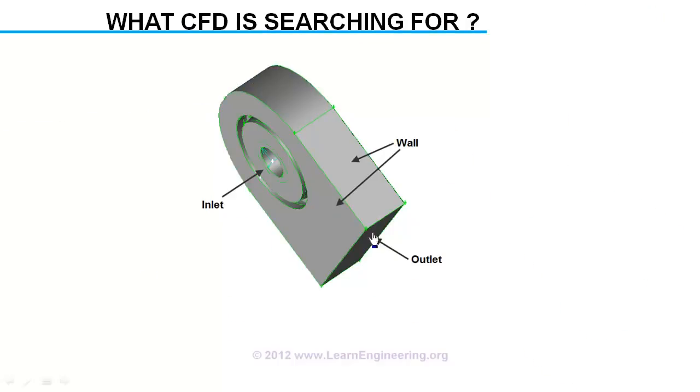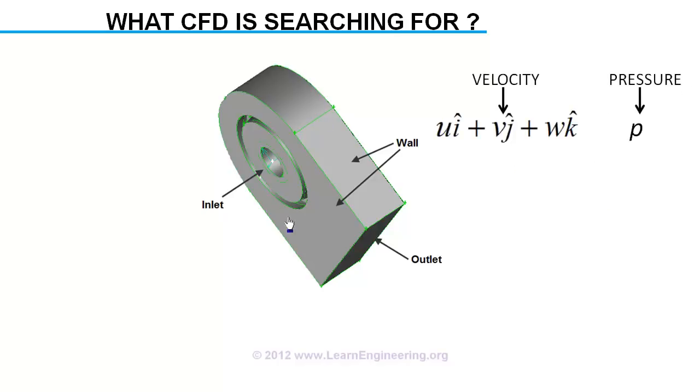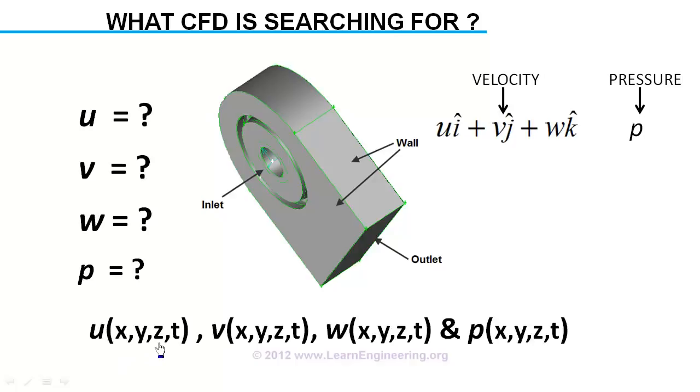Assume this is the volume where fluid flow occurs. Or, this is my control volume. In a CFD problem, what I have to solve is the velocity field and pressure field inside the control volume. More precisely, we want to find out U, V, W, and P throughout the domain. So, it will be a function of x, y, and z, plus time, if the problem is unsteady in nature. If we can solve these four unknowns, we are done with CFD.